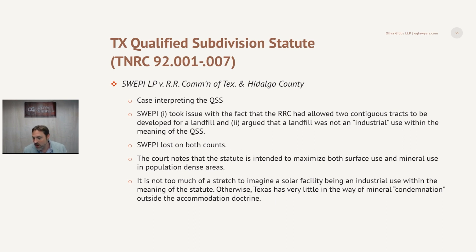Otherwise, other than this Texas Qualified Subdivision Statute, Texas has very little in the way of any kind of mineral condemnation outside of the Accommodation Doctrine. So for any of you out there saying, well, why can't we just go, basically, we're a common carrier, why can't we use eminent domain? You really can't in Texas in this type of situation. You can't foreclose under eminent domain on the mineral estate in most instances.